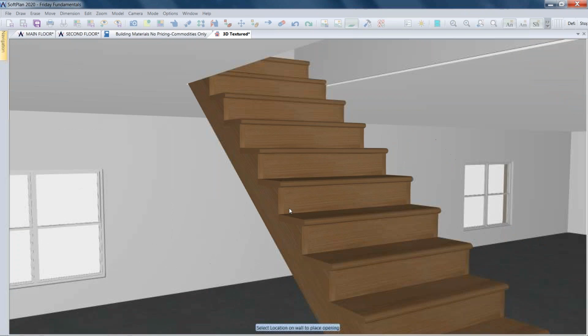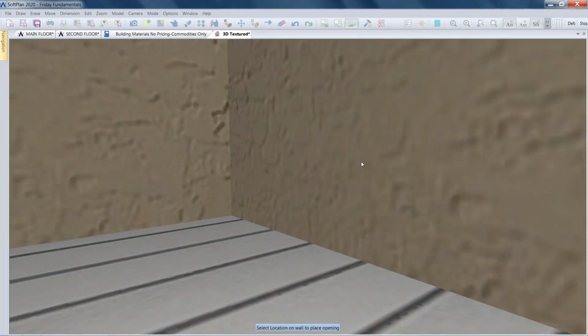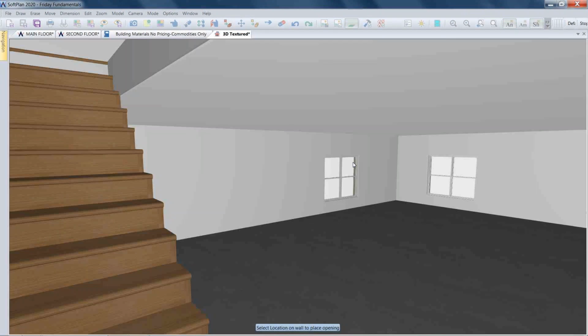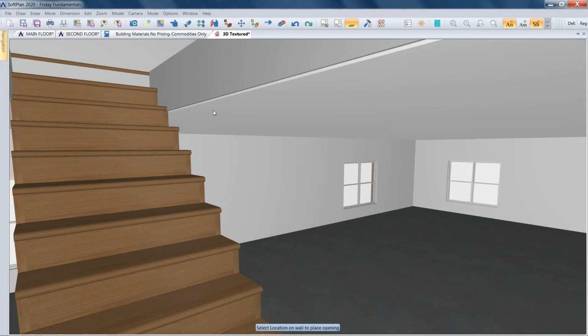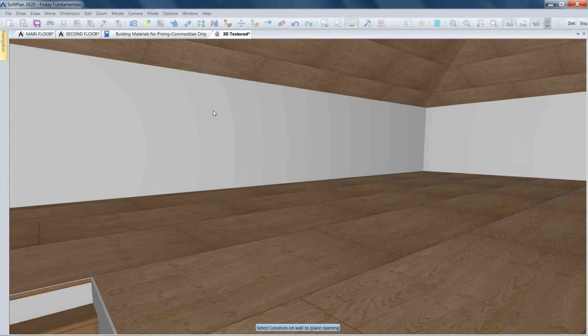Okay, there's my stairs, and notice my stairwell is cut, my ceiling board is cut, and if I can pivot this around, you can also see that my stairs go all the way up to the second floor, and if I migrate you up, there you are. Now all I got to do is build some railings up there so I don't kill my workers as they walk around and fall down the stairs, but there you go.